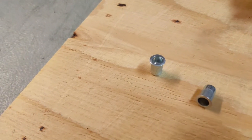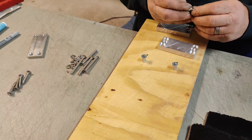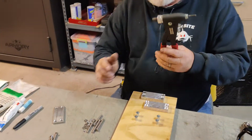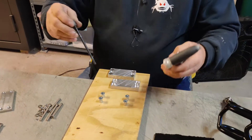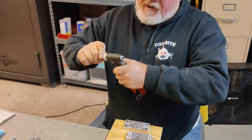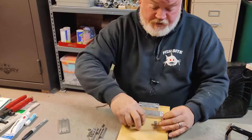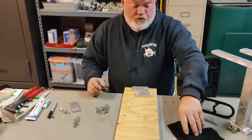For the rivet nut, you drill a three-eighths hole where you need it, stick the rivet nut down in there — this is going to be a little more pricey, some people like them, I personally don't — and then you need a special rivet tool, which runs around 60 to 80 bucks. You screw the rivet nut onto it, put it in the hole, and it'll pull up and crimp through the boat. You've got a big three-eighths hole drilled, but it is still a good way to mount if you want to go that route.